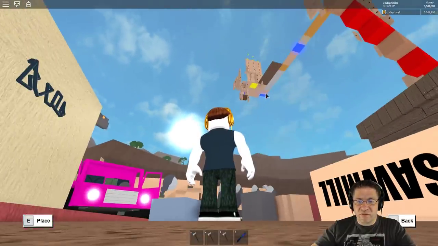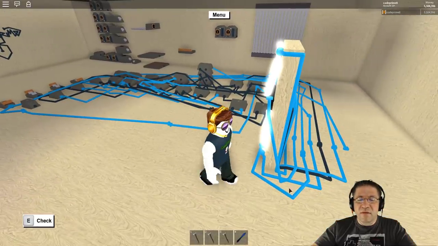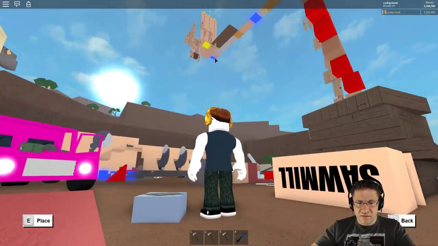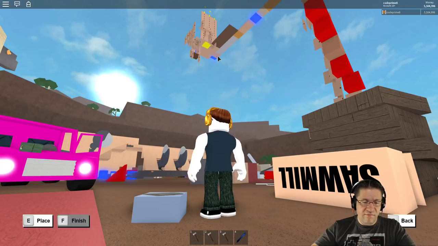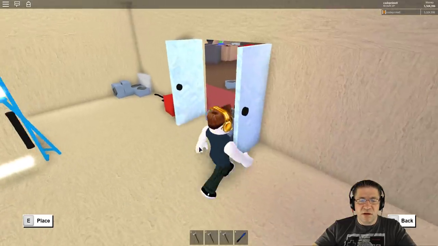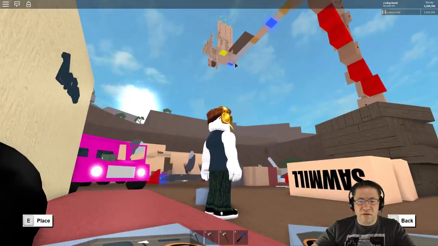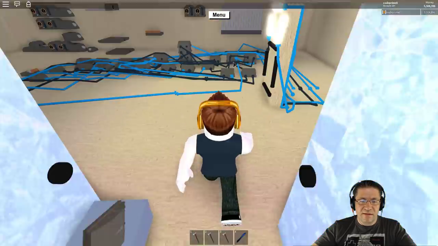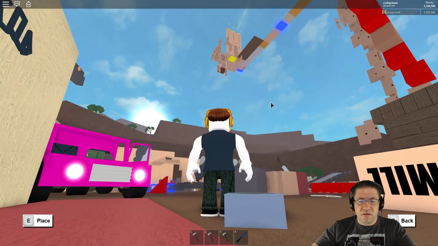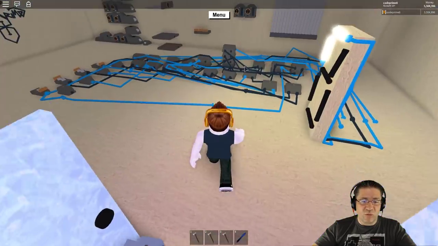Oh gosh, where am I putting these? I've already got two, that was three. And four. By the way, what I'm doing is I'm actually aiming up there. I'll place them later. Five. And because I'm always short one, I'll add one more.